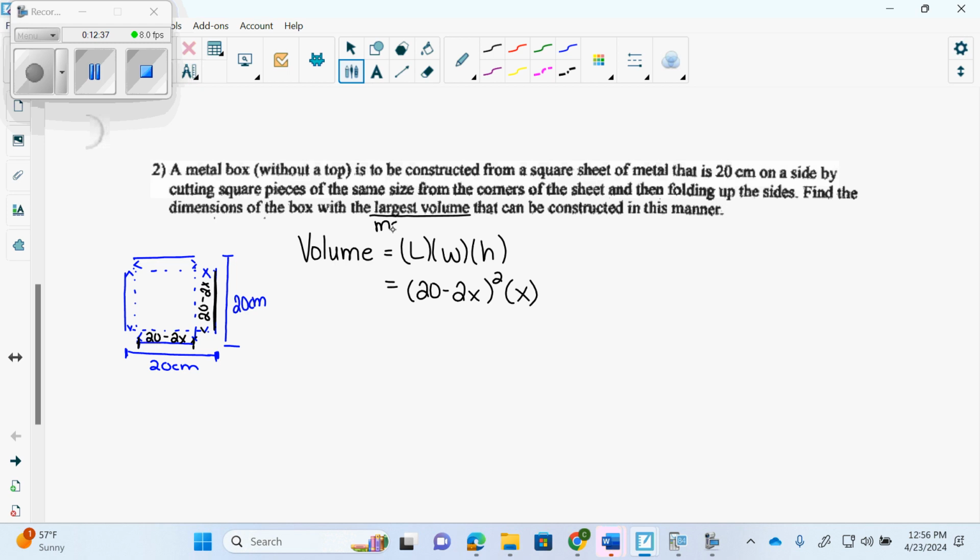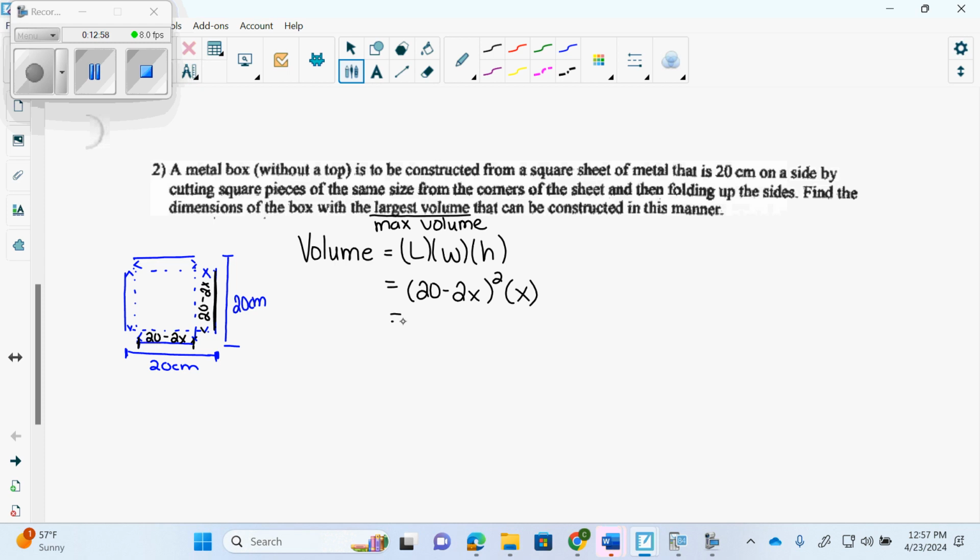That's another way of saying max volume. If I have max or min in the question, it's an optimization word problem. Which means that I am going to have to differentiate that, set it equal to 0, and get the critical numbers, correct? In that format, is that something nice to differentiate? No. So what are you going to have to do?